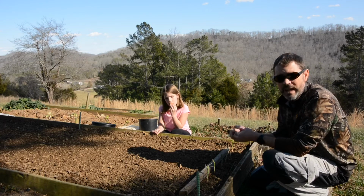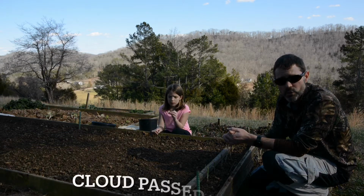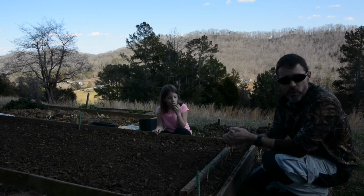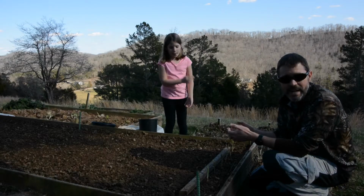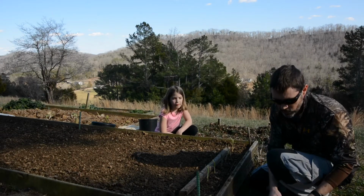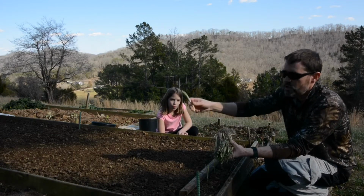For many years, I bought the dried up bulbs of onions that you can buy at any of the big box stores or home and garden stores. Those are great if you want to eat green onions, but if you want a really big bulb storage onion, you need to buy the variety that specifically grows to be like that. So what we're actually doing, as you see, these aren't dried up bulbs. These are actually green onion plants.